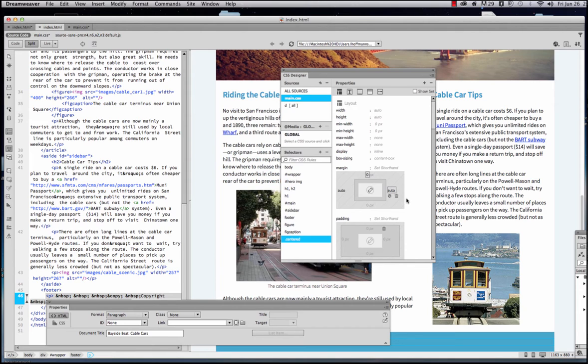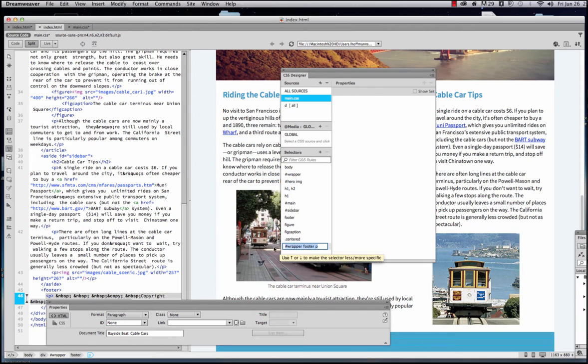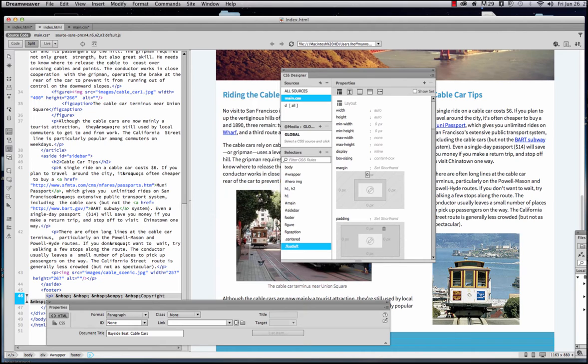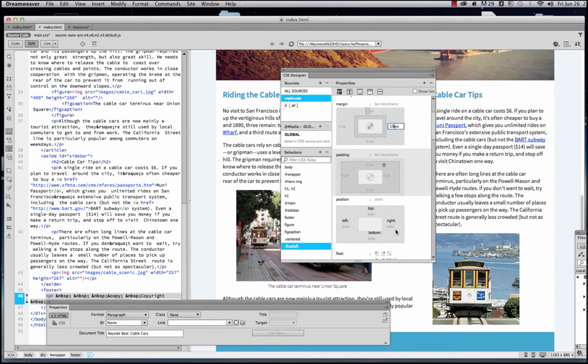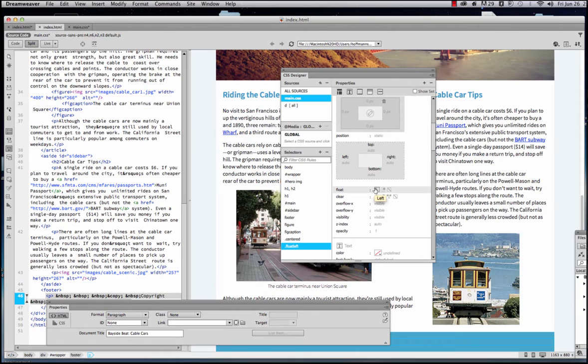So let's create another class selector and call it float left. Just go ahead and make sure you have main selected, and then select down here, and we're going to make a dot again. Float left. Make sure you spelled it right, and then hit enter. Okay, so in this layout, we're going to set the right margin to 10 pixels. Make sure you're in the layout section right here, and we're going to go to the margin. So this is the left margin, right? So we need the right margin, which is over here, and I'm going to select the pixels and put in 10. Now if you scroll down to the bottom here, it's going to say float. You've got to find float, and I'm going to float this to the left.